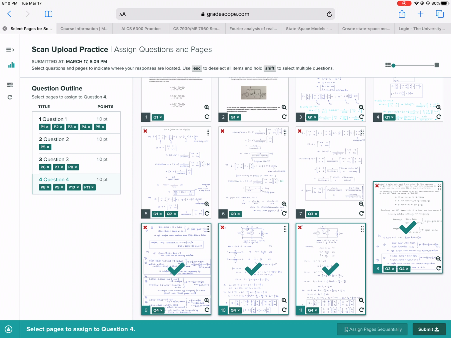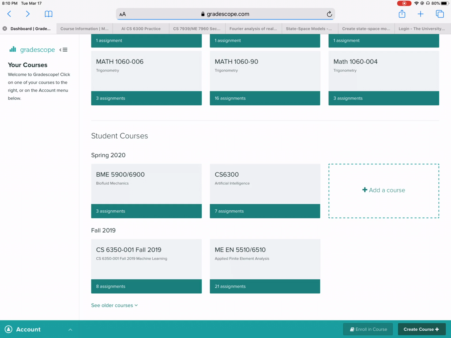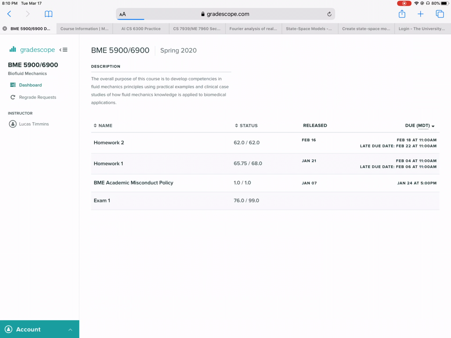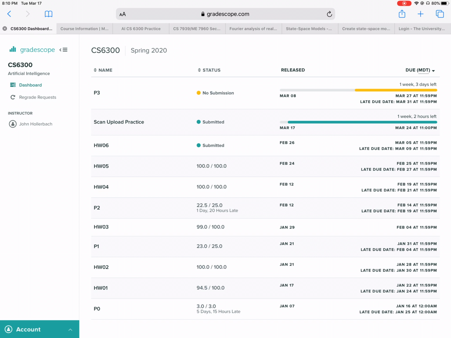You wait for it to say that it's submitted. And then you'll be able to notice once you submit, so let's go click back on the assignment again. Once you submit, let's go back to this class. It will tell you that it's submitted, okay? So that you have a little bit of a confirmation to put your mind at ease that, okay, I did it successfully, it should be good from here on out, okay?